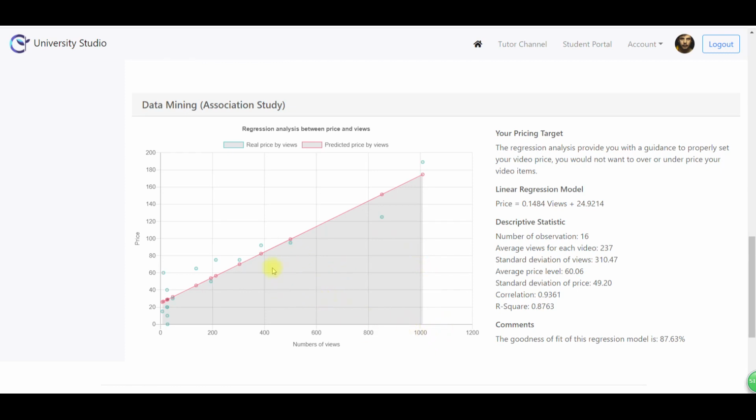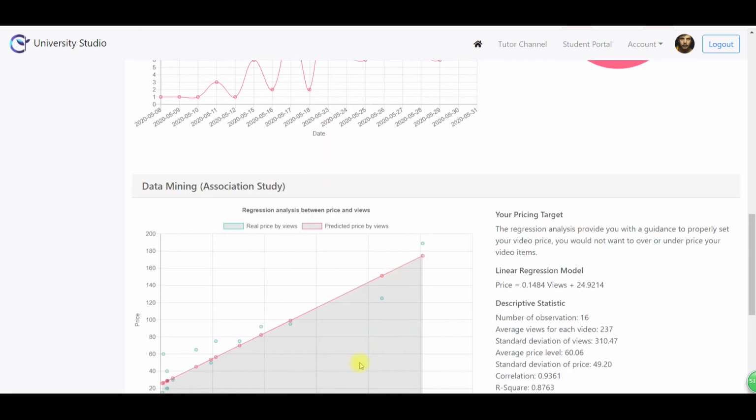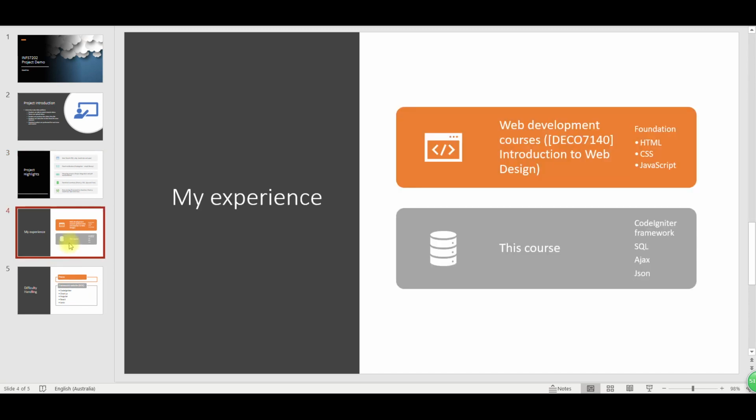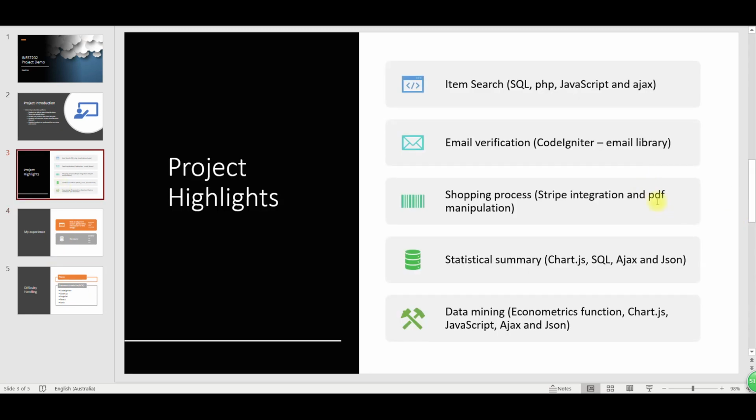So how do I do that? This flow chart includes a bit more technological stuff. You probably want to go to chart.js, which is the outside website I use. You can see how it works, and also using SQL and JSON and Ajax, the combination of those three techniques, to present those charts on your website.